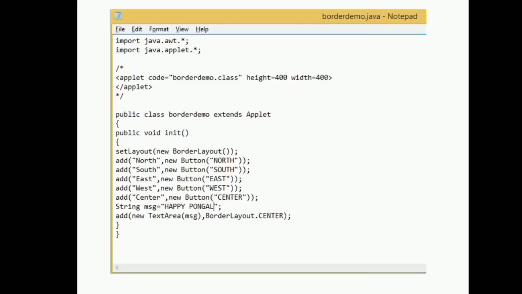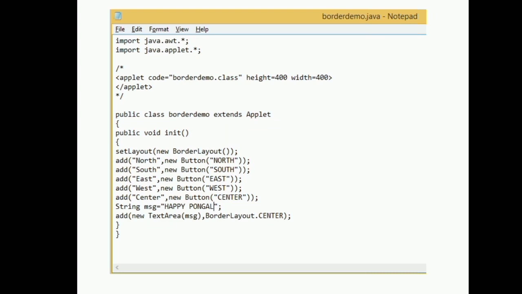So this is a sample program for the border layout. Here the class name is BorderDemo. I used the applet container, and init is the initialization method in the applet lifecycle.